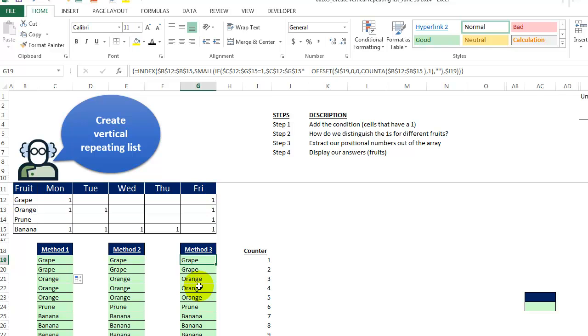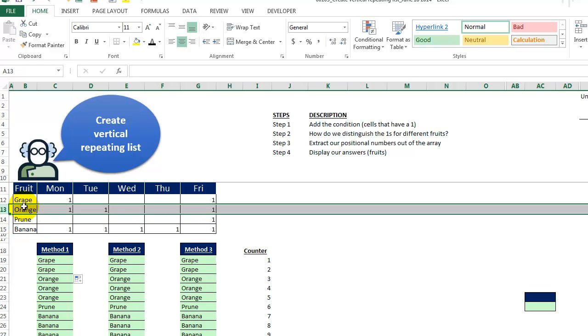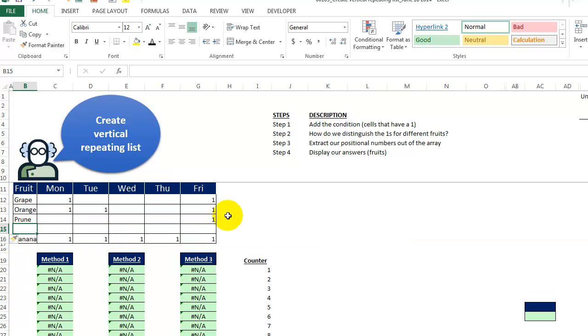So let's test this whole thing, see if I know what I'm talking about here. I'm going to highlight this row 14, and this has to be in the middle somewhere. I could insert it here or here, but in the middle, below the grape and above the banana. Let's do it there. I insert this. Notice how there's errors here, but the only issue is that it can't be blank. So I'm going to put apple. And now I have to do one more thing. I'm going to put a 1 in here.